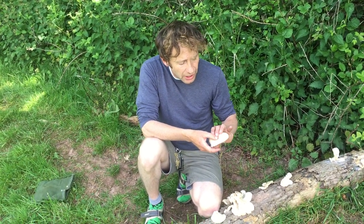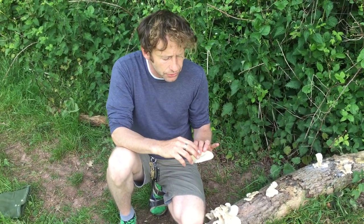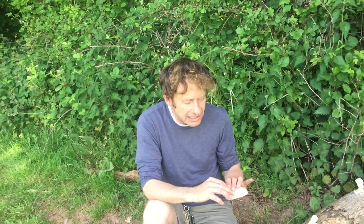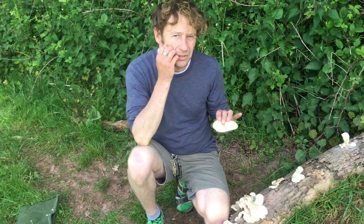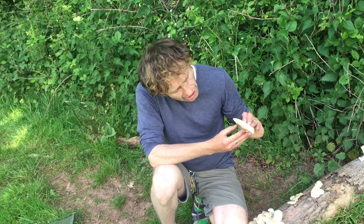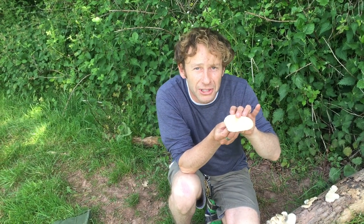The way to tell the difference between the white oyster and the angel wings mushroom is that the angel wings is less meaty and more translucent — it just has a slightly different look. For novice foragers, if you do find the white oyster mushroom, I urge a little bit of caution — the angel wings is really the one mushroom you need to worry about and you really don't want to eat it. A great find for today: the white oyster, Pleurotus pulmonarius. For more information, visit www.wildfooduk.com.